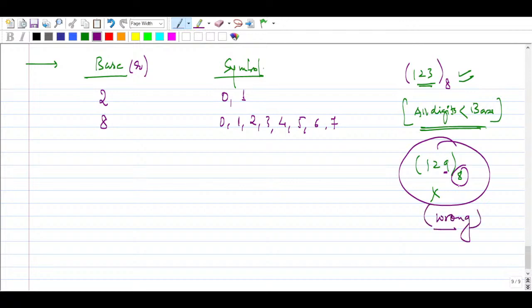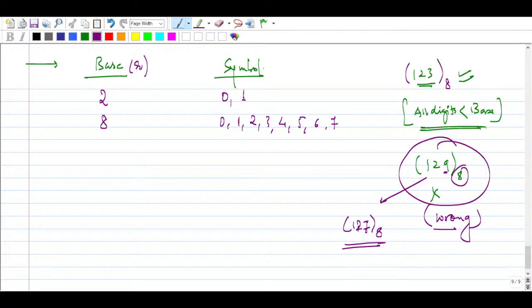Every number also has some base. You have to always check, right, you have to examine whether it is a correct number system or not according to this base. So see, 127 in base 8 is correct because those digits are allowed in the base 8 number system. Understand? So this you have to keep in mind.